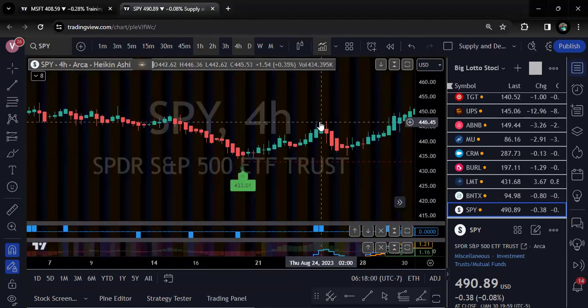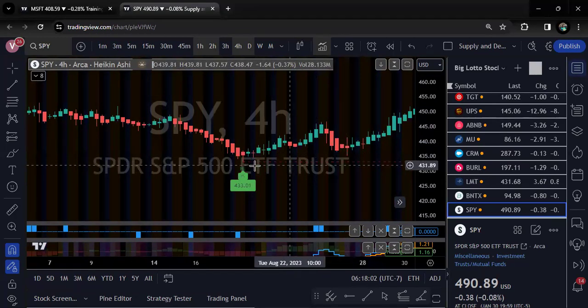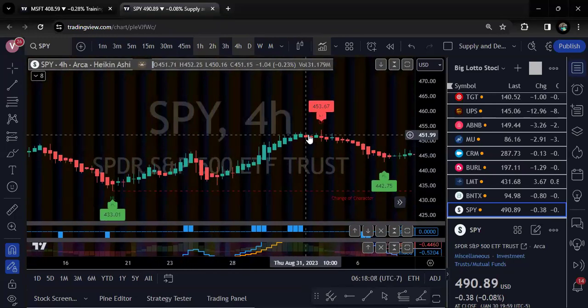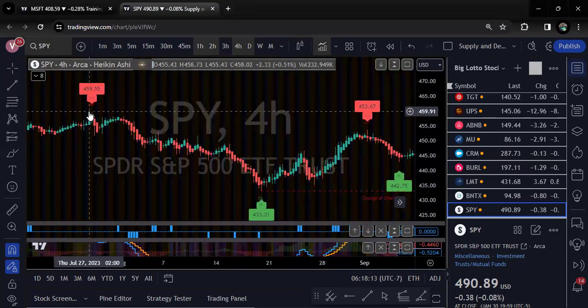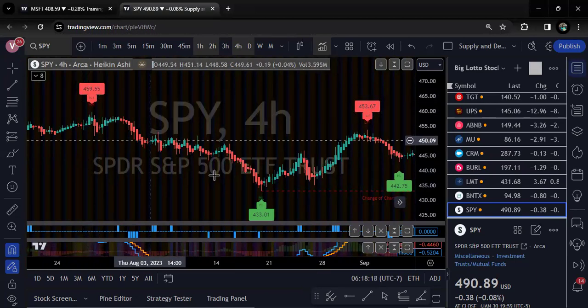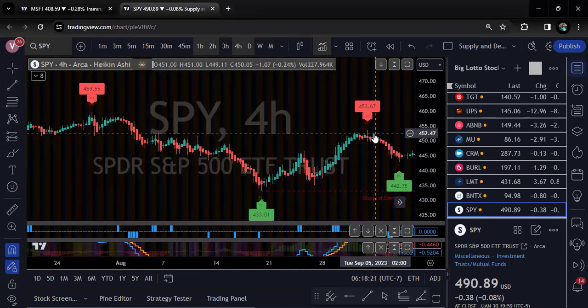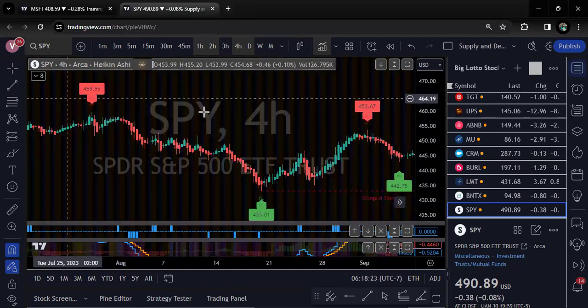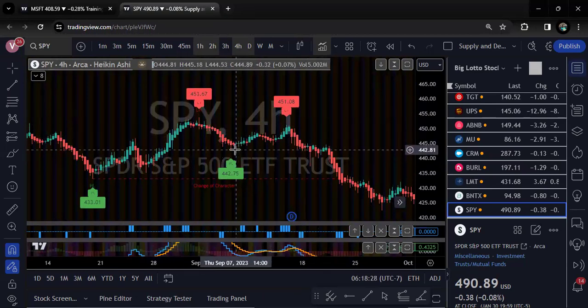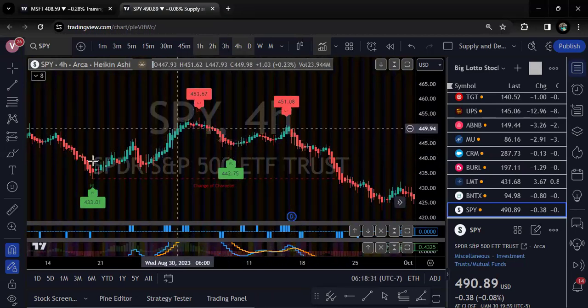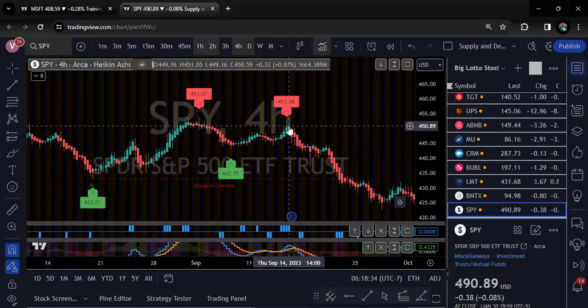433. We had another pullback here, lower high, went down, and then created a higher low. Then we continued, went back up, but of course, we didn't go back to 459. So this is all the time you're looking for lower high. So it's bearish trend, pullback. Okay, 459, 453, this is a lower high. So you're expecting continuation. This time it came here, it made almost an M, but of course it's another lower high, 453, 451 lower high.